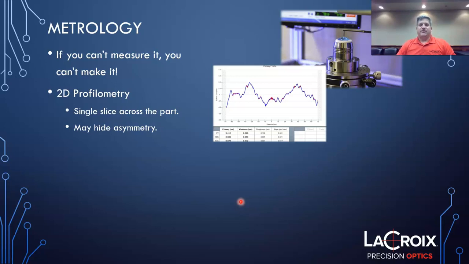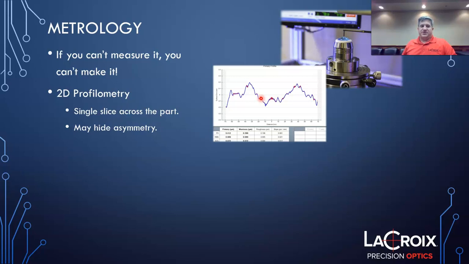As I mentioned before, the most common method used right now is profilometry. In this case, we have a single contact point, and that is going across your optical surface. And the computer knows what the shape of the part should be, and from there determines, okay, this is the error from the ideal shape, is this curve here, and that slice across from the center through the apex to the edge of the part. And this is simple. It's fairly precise.